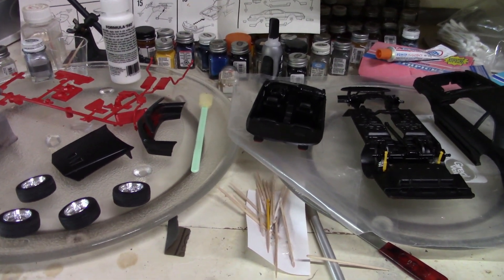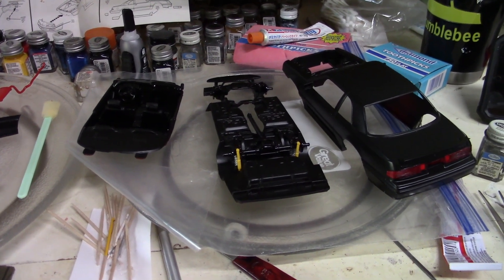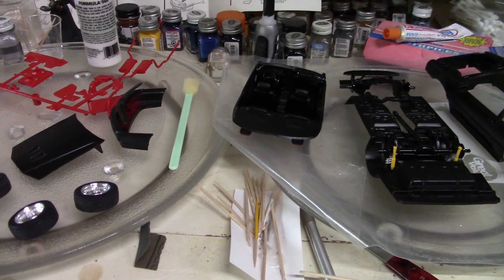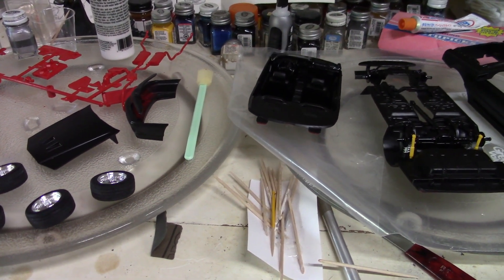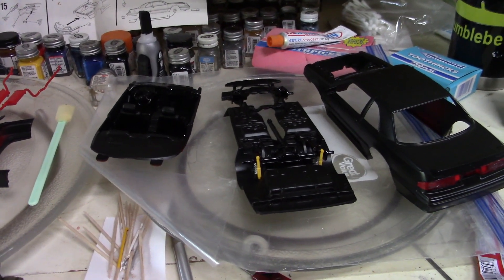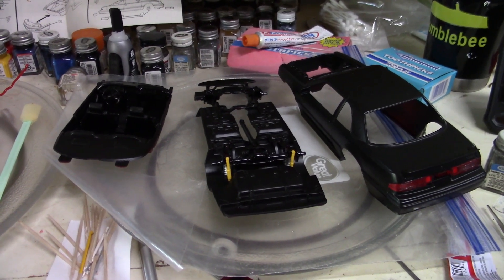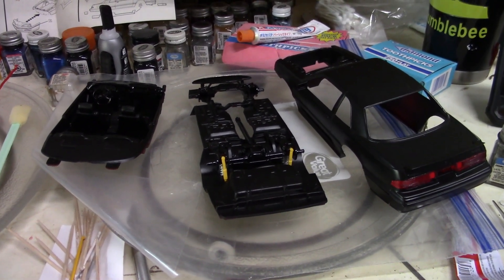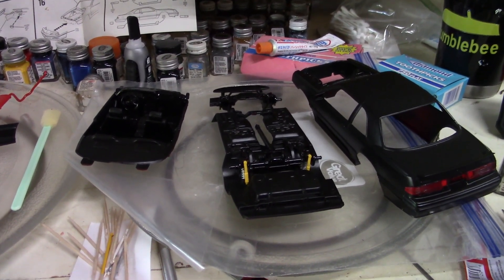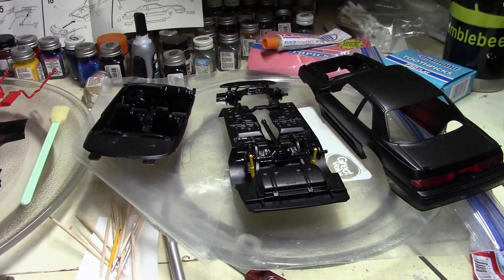We're getting pretty far along now. I want to show the progress. I have a feeling that up to this point it's been kind of chaotic going through this video because there were a lot of clips spread out over quite a few months and I don't know how I'm going to retrieve them all and put them together. So I apologize if it's a mess, but I've got a surprise for everybody. Ready? One, two, three — ta-da!